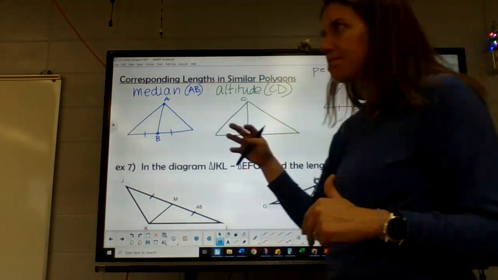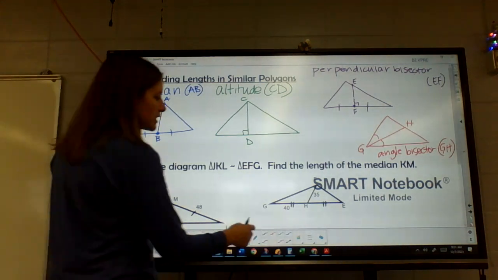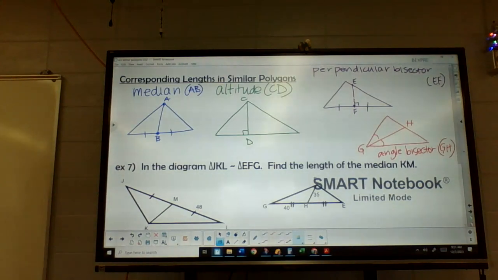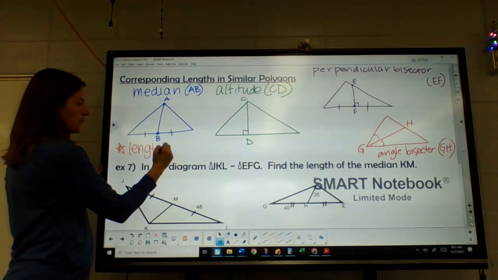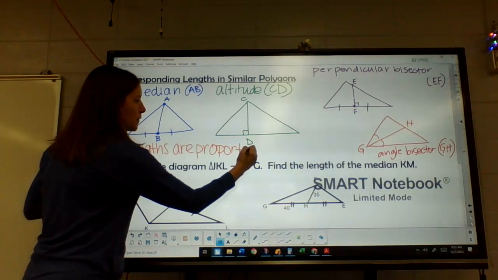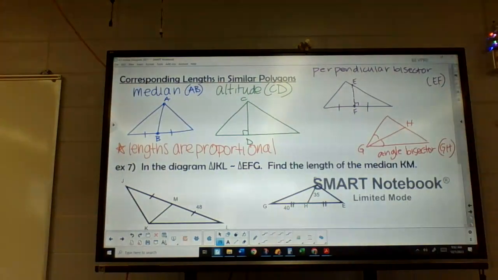The next one is a perpendicular bisector. What a perpendicular bisector does, it bisects the opposite side, but then it's perpendicular to it as well. And the last one's called an angle bisector. This one just bisects that angle and connects to the opposite side. So these are the four, basically four sections we skipped out of chapter five. The biggest thing that we need to know though about these is that just like the outside of a shape or the perimeter, these are still proportional. So these lengths are proportional.